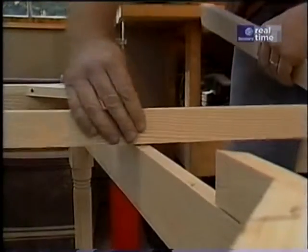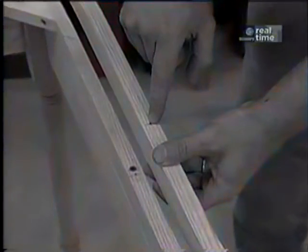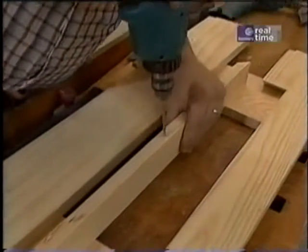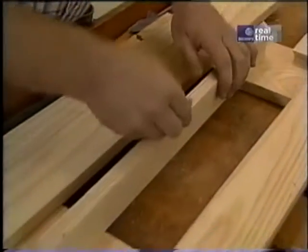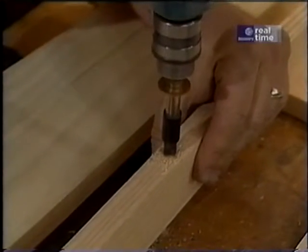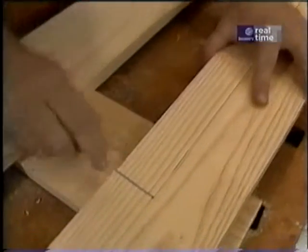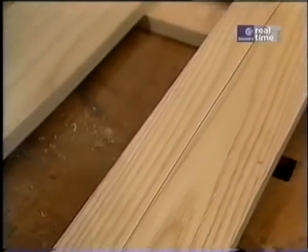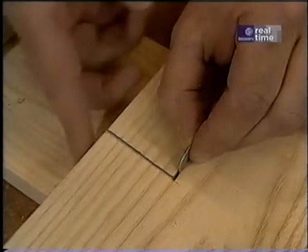Now the idea of this swing arm is that it pivots on this screw and shouldn't get hung up. The first thing is that I have to enlarge this pilot hole I drilled earlier so the screw will just sit in there freely — I'm just going to use a larger bit in the drill. With that done, I'm going to turn it over and put a little countersink so that the head of the screw will be flush or slightly recessed. Now if you set the piece in place, you'll notice that if it's pushed way down, it's not flush — it's a little bit too low and hitting on the bottom, which means it'll constantly rub. We see a lot of old tables that fail because of that. I found that a little thin washer and one that's just a bit thicker is just the right amount to make it flush again.